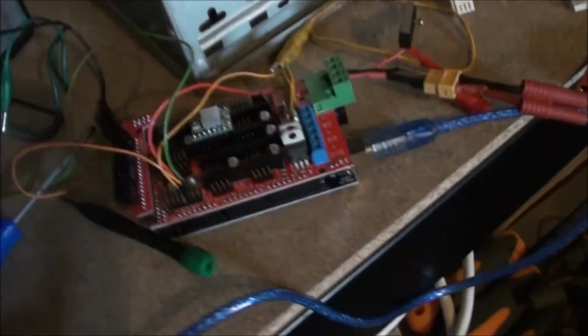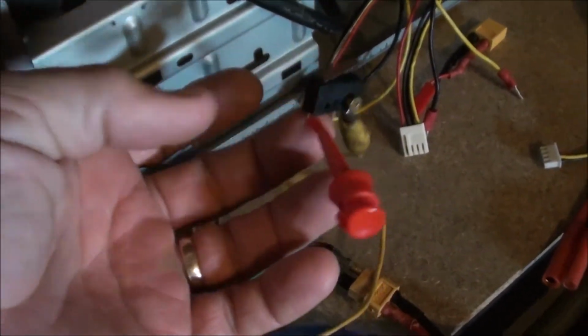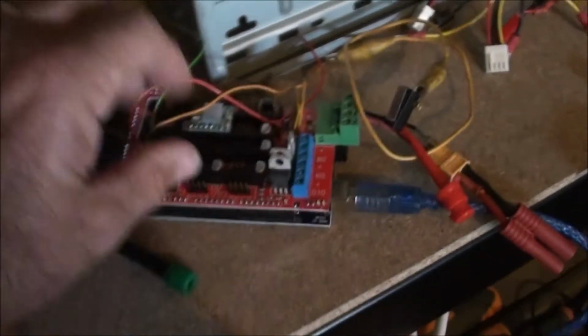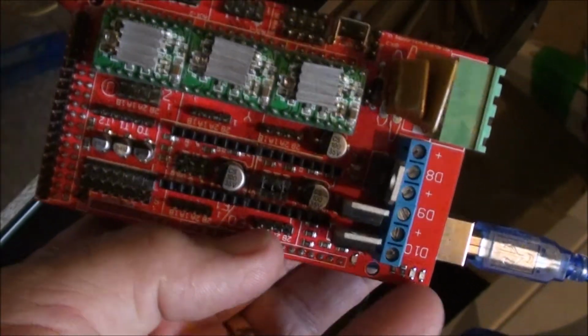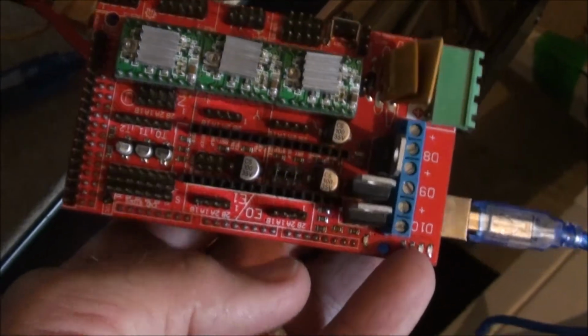So if we come over here and we have a look now at what's going to control everything, this is our RAMPS 1.4 board with the stepper driver mods, and here are the limit switches that I was talking about. So it's quite an intricate design. I've got the laptop out here that's set up with what they call Grbl on there, so that I can actually program these. And you can see here, where's my other one? This is it, I've got 2 of them. So these are your stepper drivers, so you've got X, Y and Z, and then up here you've got extruder 1 and extruder 2. So you've got provisions for 5 stepper drivers.